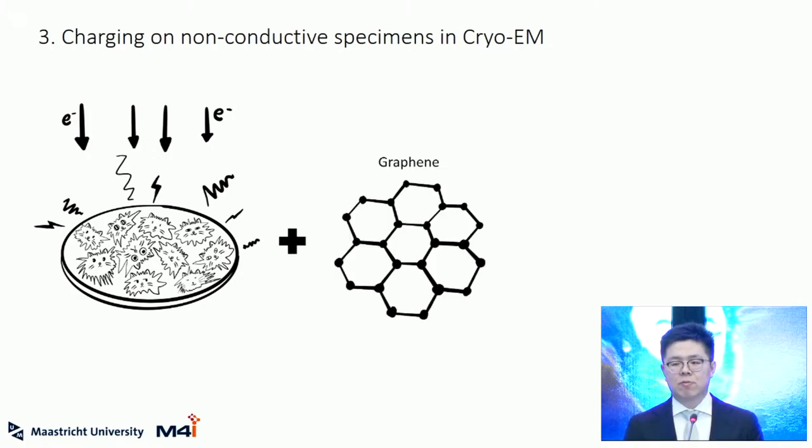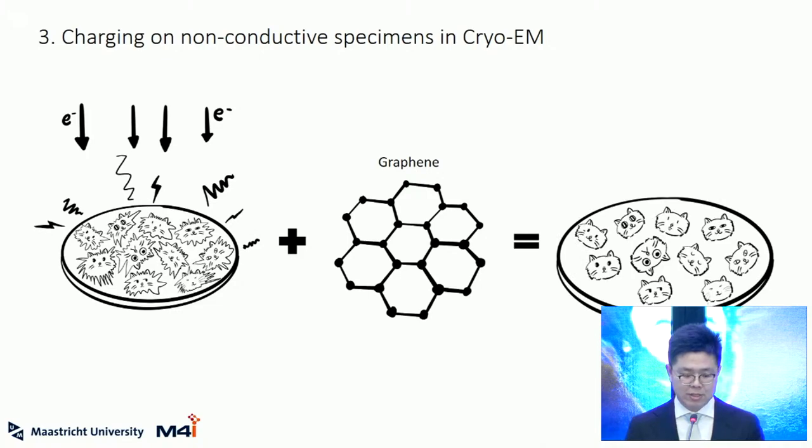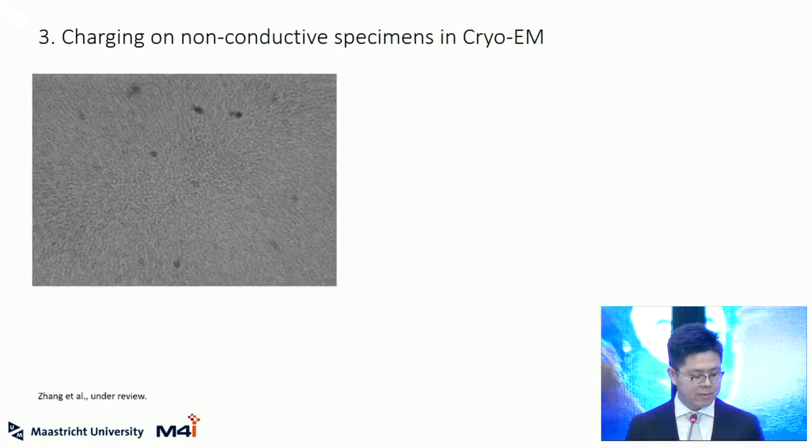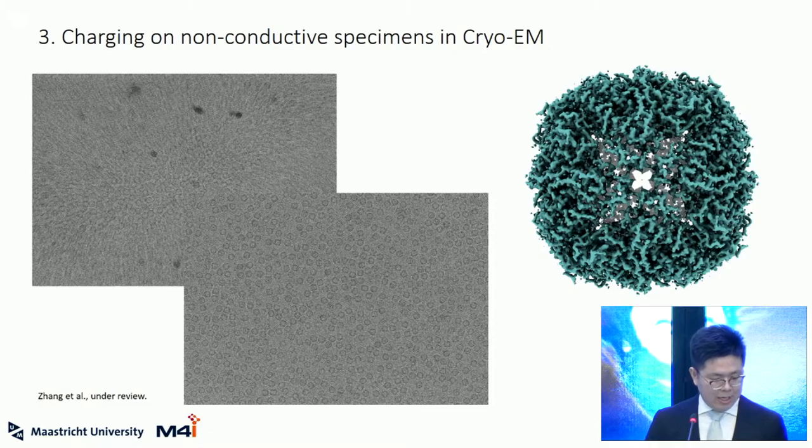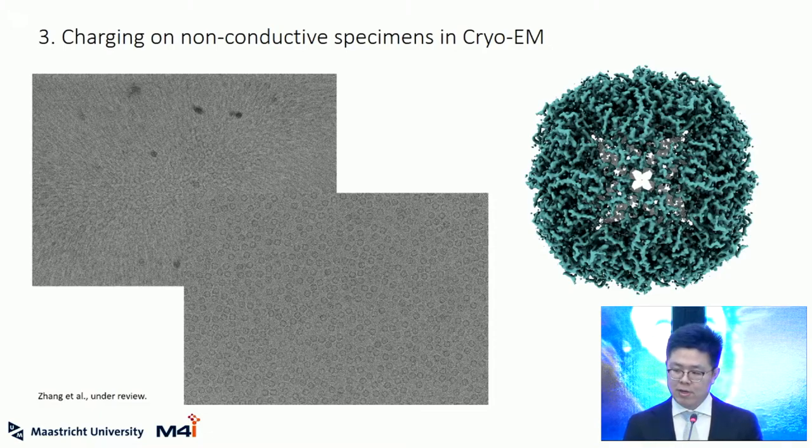So we deposit a single layer of graphene on the normal sample grid, and with the help of graphene, we can mitigate the charging effect. So we can get back the high contrast images again, and we can do high resolution reconstruction. In terms of real experimental data, this is the charged micrograph. You don't see clear protein images. And this is a micrograph where, with the help of graphene, we get back the high resolution protein images again. And with the help of graphene, we can obtain a high resolution reconstruction of our ferritin, with some special beam conditions. And more interestingly, we can get a good reconstruction of a protein side chain at 1 electron per square angstrom, the very first fraction of the data.